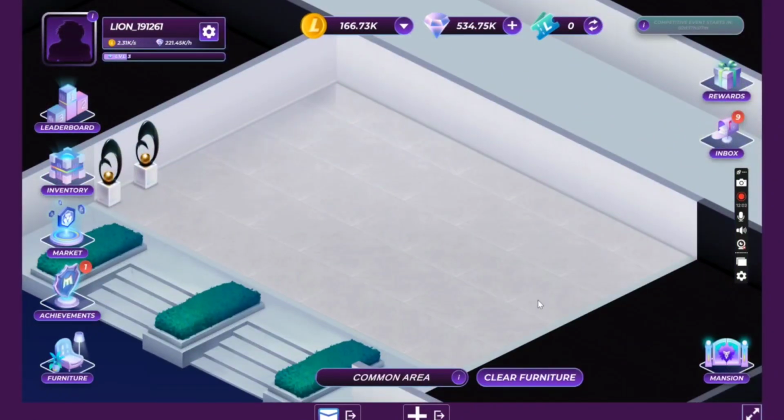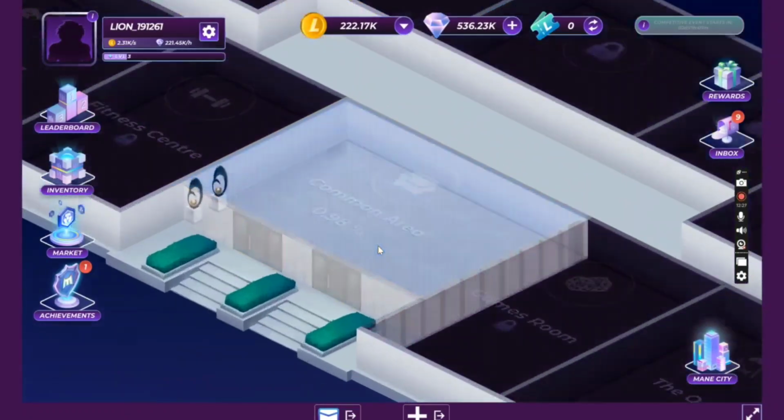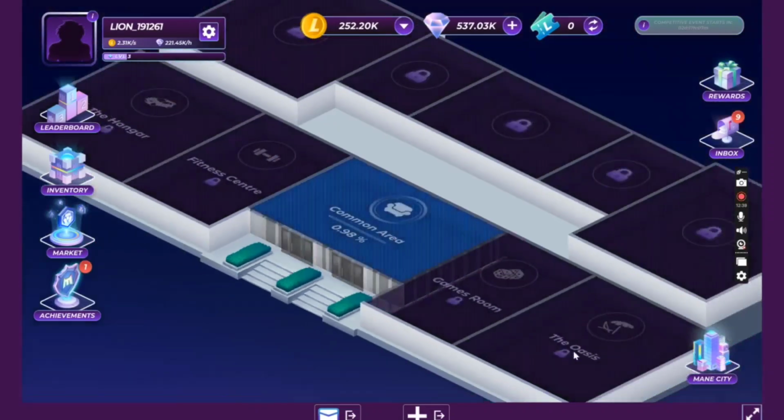So we're in the common area here. You know, before it used to look like you wouldn't have this shading there, right? So before you used to be able to see all the furniture you had placed, but now they've got this shading and this percentage bar that sort of shows you the progress within the building or that room specifically. Now, once you hit 100% on this, you're going to unlock the games room. And this is the bar here, the common area bar. So this is going to go all the way blue. You'll see it sort of fill up. And then once it fills up, you're going to get a notification that you've unlocked the games room.